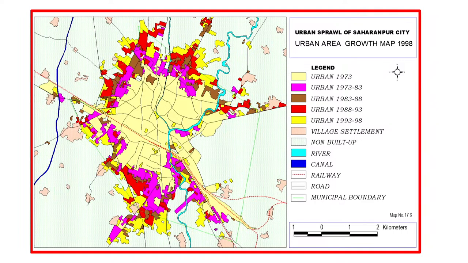Was it because we had a new road, or the land cost was less in a particular area, or there was better infrastructure facility in a particular area, that is why the city has grown in a particular direction? Or maybe there were some physical barriers, maybe a mountain, or a river, or a swamp, because of which the city was not growing in one direction, but the city grew in a particular direction. Okay.